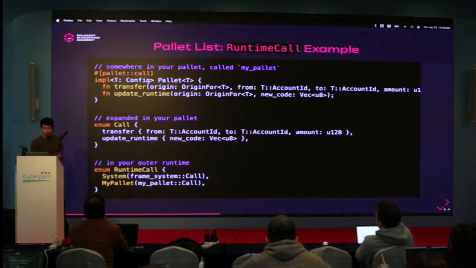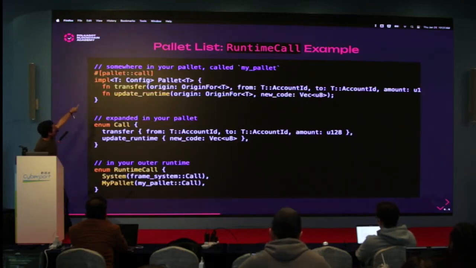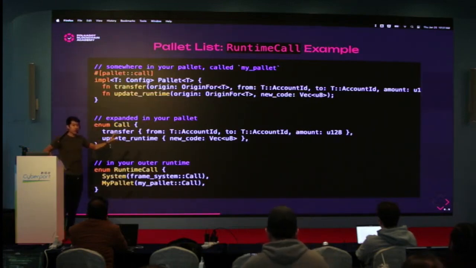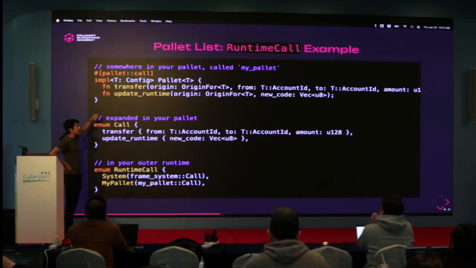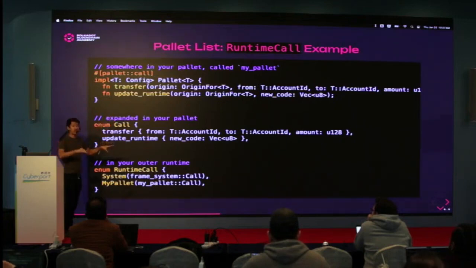So yeah, we already went over this yesterday, but here's an example again of the call. We create in our palette a set of calls which are Rust functions. The palette call macro is turning that into an enum. The function still exists in the background, but we need an enum to help us do dispatch logic. And if you want to understand dispatch logic better, the Rust state machine actually makes you do that process.